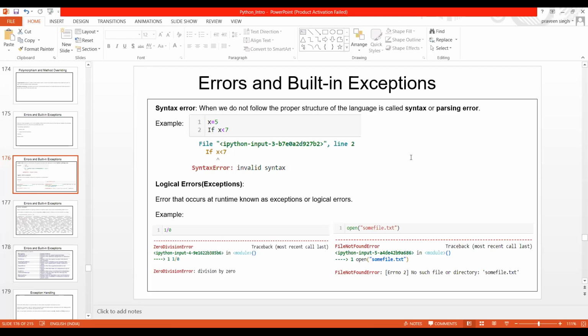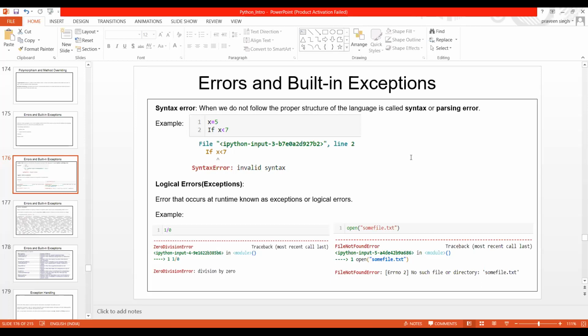Okay, so you guys are quite familiar. All the errors which we get during runtime are called logical errors, or you can say they are called exceptions. Now I have given two different examples in front of you, which I have mentioned in my slide. 1 divided by 0. Do you think that is going to run? No, because that is nothing but an exception. So I need to tackle this exception, I need to handle this.